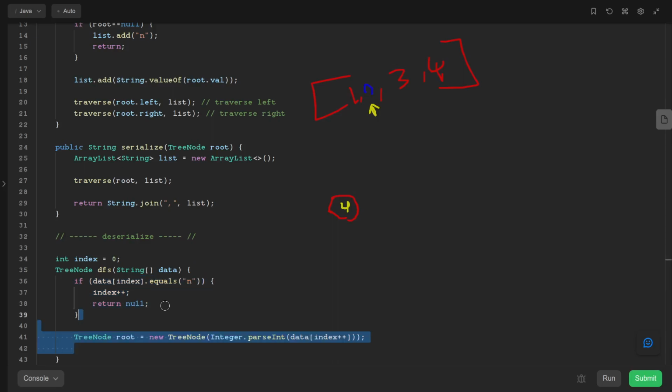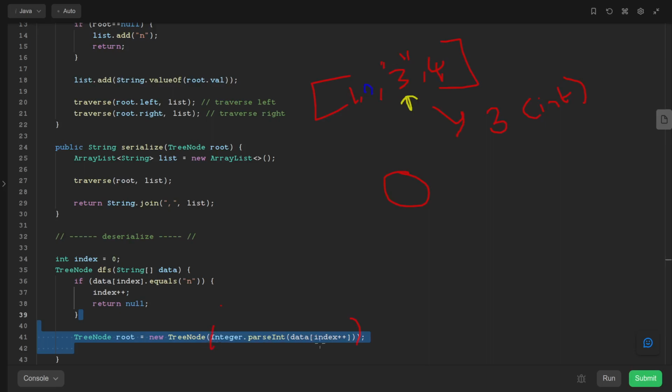After that we will create a node. If it is not null, we will create a node and convert the value at that position into an integer. Suppose our pointer is here, this is a string format right now, we will convert it into an integer.